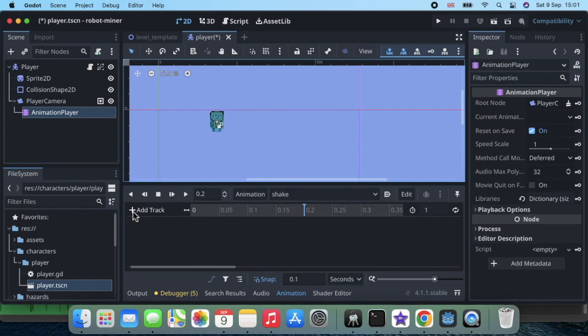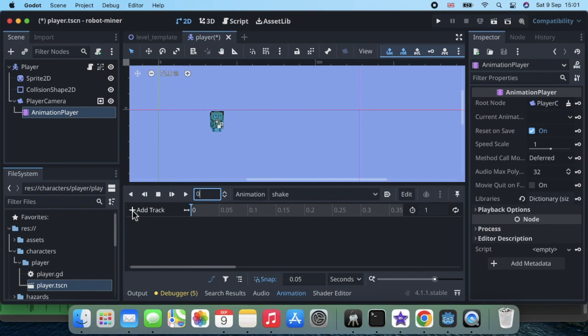I'm probably going to change the snap actually to 0.05 again, because I want the animation to happen quite quickly. And I'm going to bring the playhead to 0. And it says it's 1 second long. It's going to be shorter than that, but I'll change it at the end.